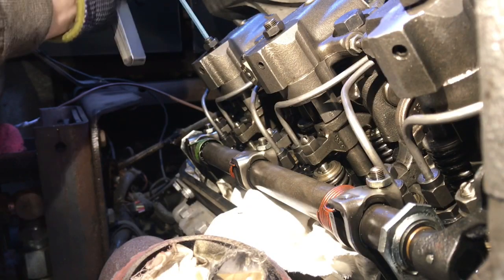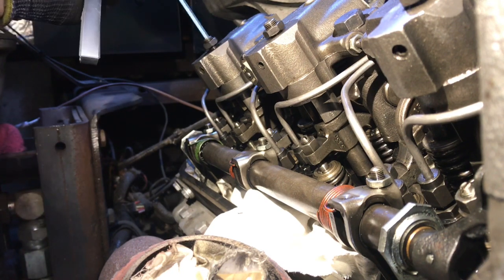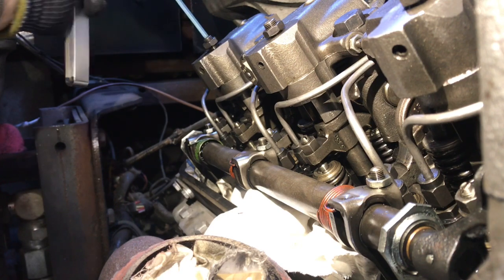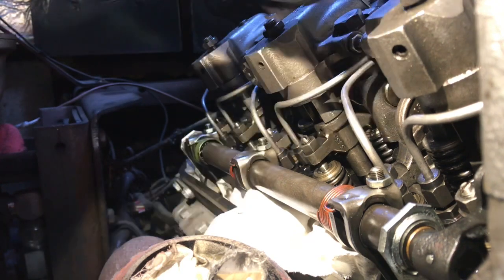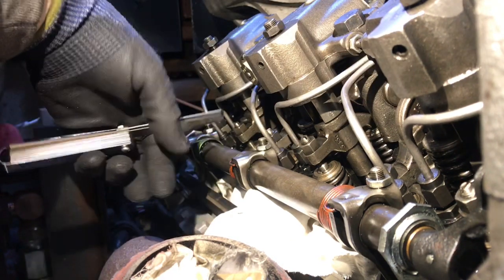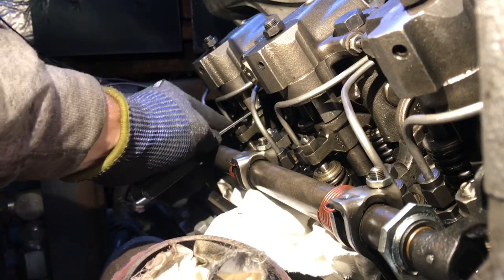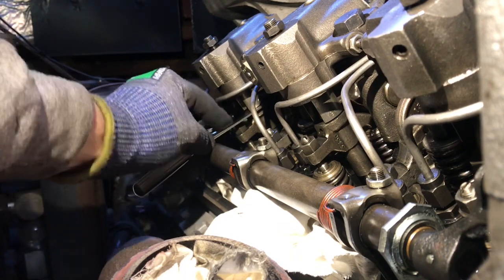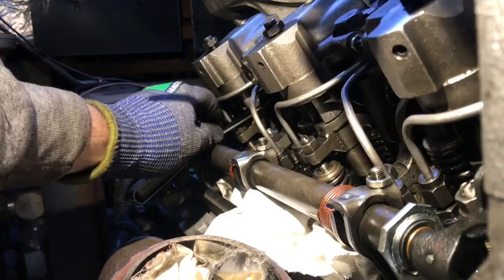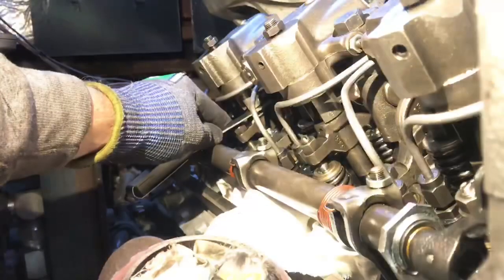Alright, so we've got to set the clearance on these Jake pistons. It's supposed to be 0.059. Supposed to be able to adjust that down until it drags on it. Getting both of my hands in here is a problem.